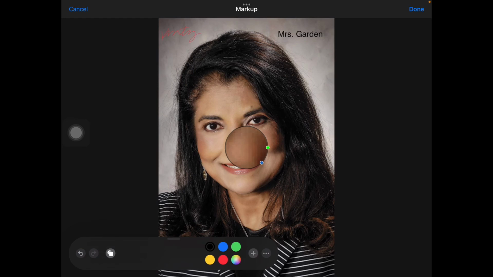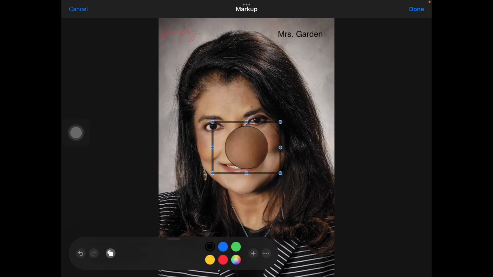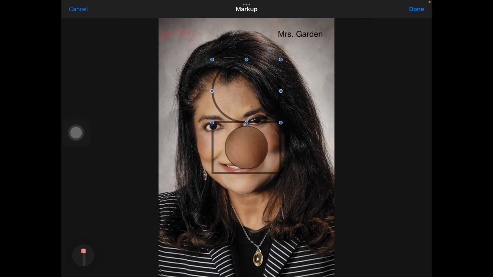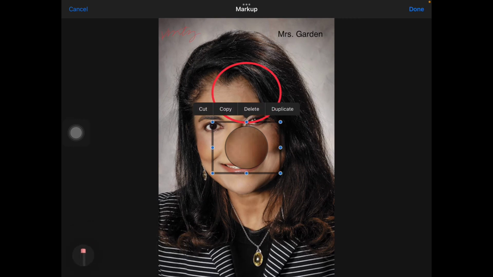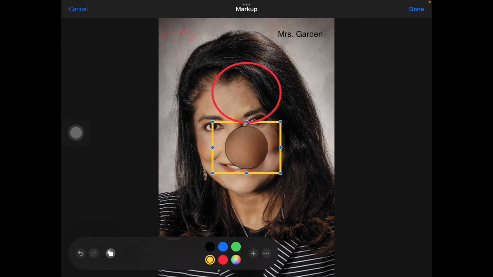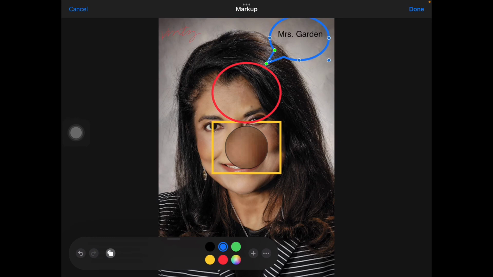Go back, click. You could click on the square, and it's going to add a square. Click on the circle, it's going to add a circle. Click on the colors, it's going to change whatever's highlighted to that color. Okay, back. You want a text bubble. You want her to be saying her name. That's cool. You can make it blue.